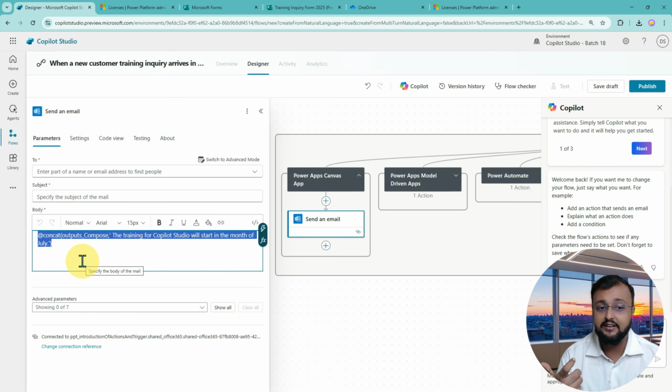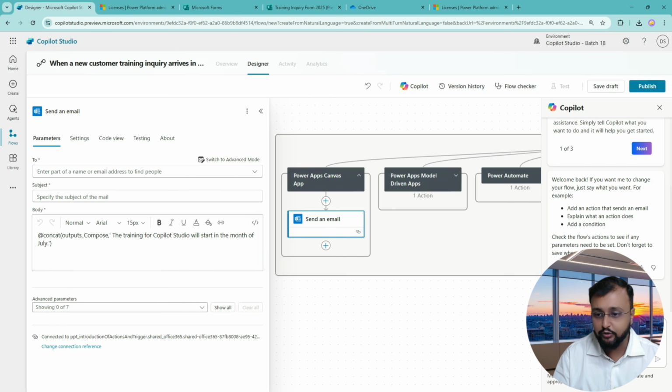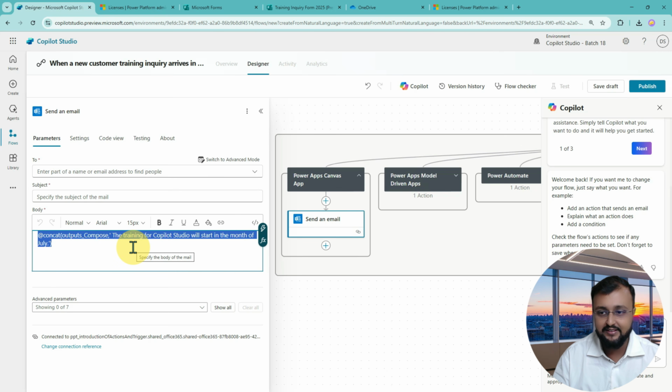AI's behavior is a little bit different over there. So here, instead of adding the content, maybe it just added this concat one, right? This is not what I am expecting. Ideally for Canvas application, I already instructed that you need to send exactly this kind of message, but it didn't follow this instruction. So maybe you can change it from here as well, what exactly you want to perform over here. Or as a human, if you want to change your message the way you want, then you can change it from here as well.